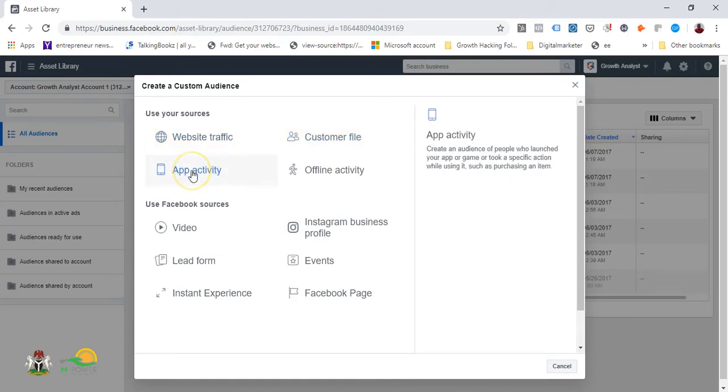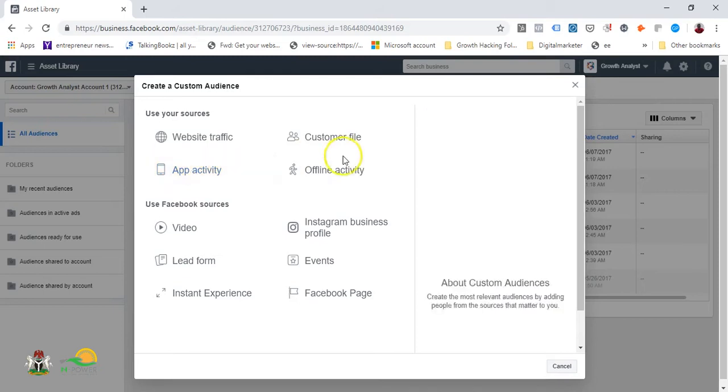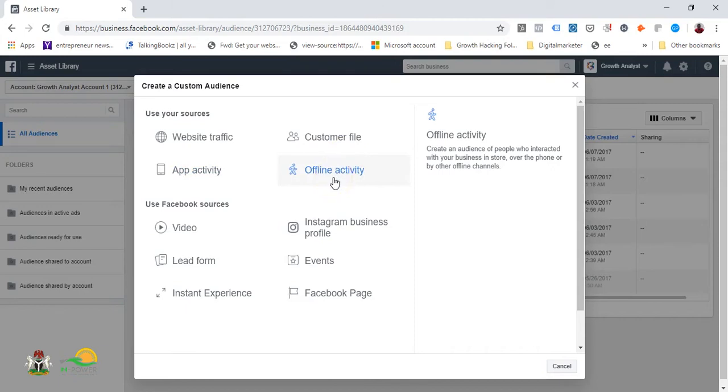Then your app activity, if you have an app and you want people that have actually showed interest or downloaded your app or something, you can retarget them with an ad. Then offline activity just means stores, people that have visited your store or something, you want them to see your ad online, then this is what you use.